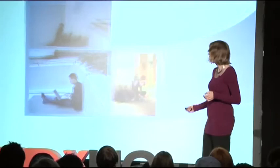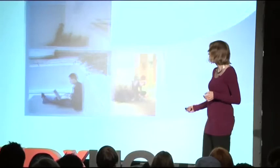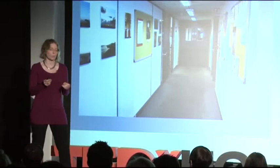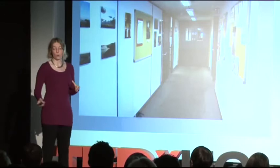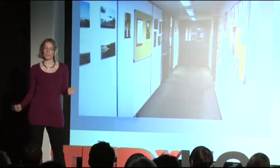Here's another example — a UCL department. What you see is a corridor with offices where staff work. It's actually quite a nice corridor with pictures on the wall illustrating what staff do. But there are two problems: the corridor is very narrow, so as soon as two people stop and have a conversation they're standing in the way of others. Also, right behind where you'd stand is a seminar room, so there's a constant trail of students going in and out. Staff get so disturbed that they close their doors. What you'd want in a university — staff-student interaction — can't really take place here.